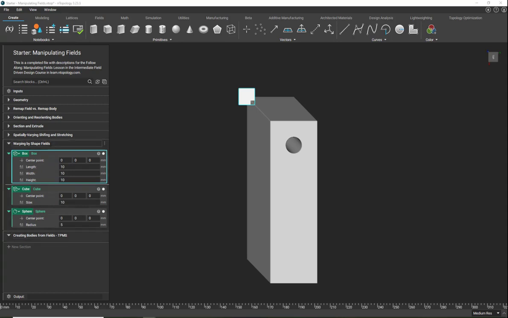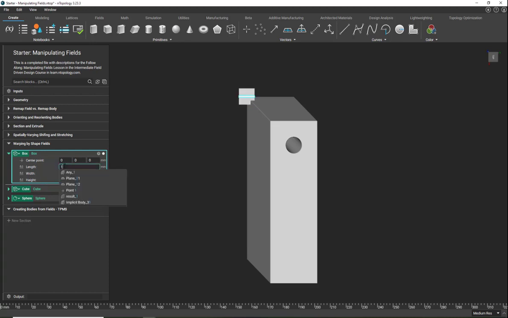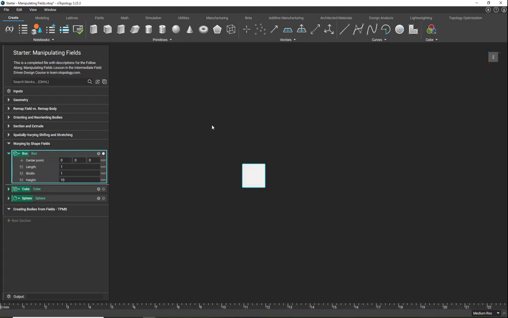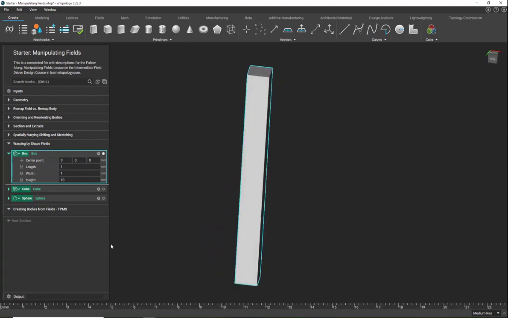Our box is going to be the geometry that we'll remap, and we'll remap that box using that cube and that sphere as a reference. So for the length, I'll just make this 1, width is 1, and I'll type I so I only see that box, and type Z so that I have it zoomed in.